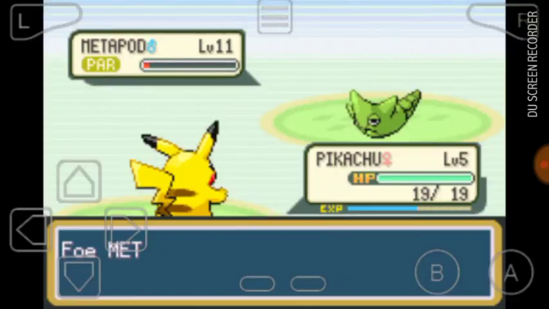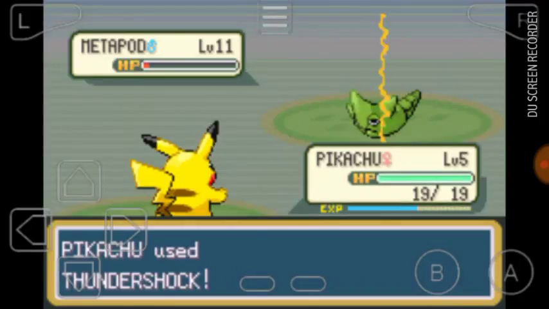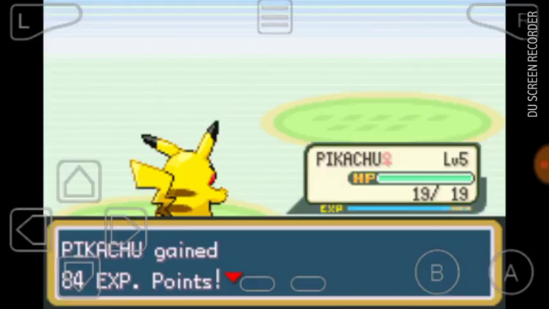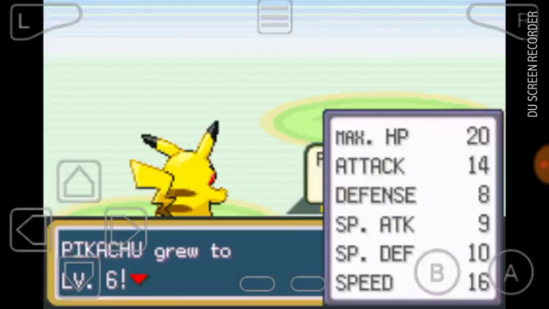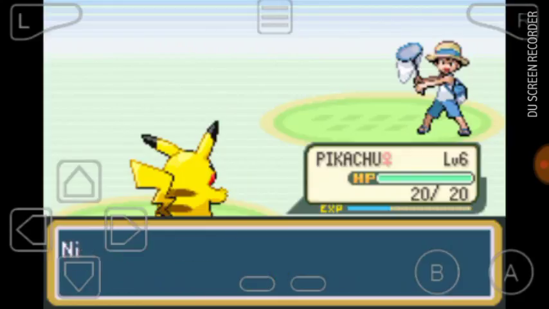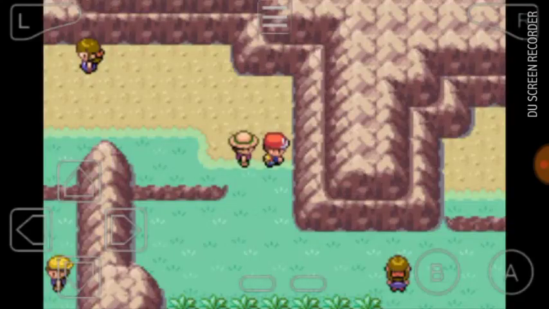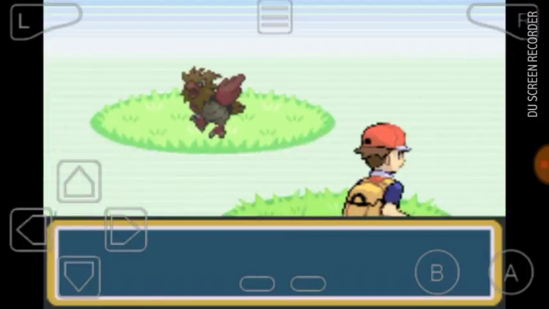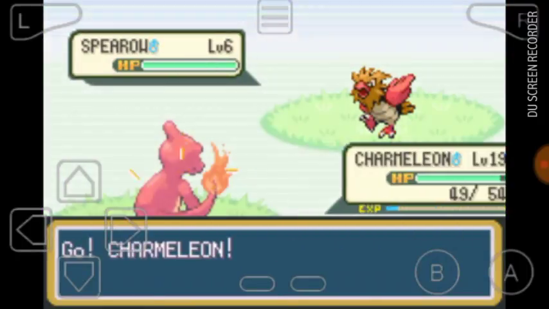And now one turn is shock and he would be gone. He is gone! Oh yeah! Okay, well, just 84 XP. But it evolved my Pikachu into a Raichu, and the Pikachu learned a freaking move, the dirtiest move ever in the whole universe. And which Pokemon is that, man? Oh, that's a Steel.